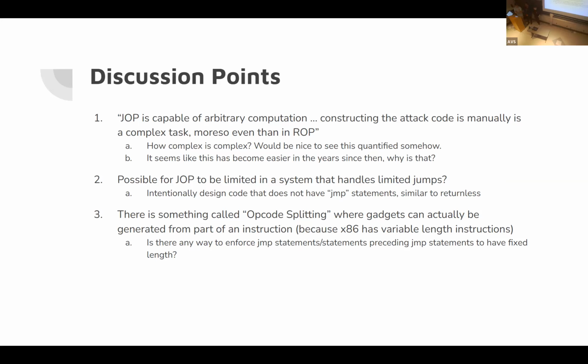Can you conduct all the same attacks that you normally would with ROP but with JOP, or is it a subset of the attacks that you would normally conduct? You can do all of them. I think you guys can actually speak more to this. You can conduct all the attacks, but the issue is it's actually harder to conduct this attack than a return-oriented programming attack. Like return-oriented programming, JOP is Turing complete, so it'll do anything, but like you said, it's harder to launch your attack. The only benefit is you won't get detected with the current detection systems. It's a trade-off. It's harder to pull off, but if you do it, then it's harder to detect as well.